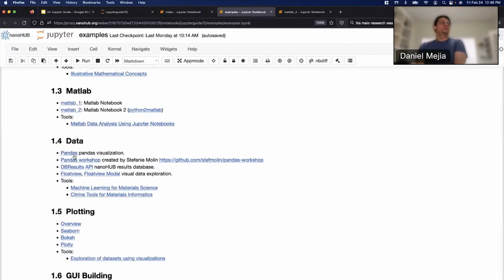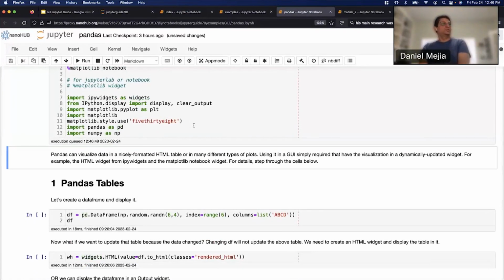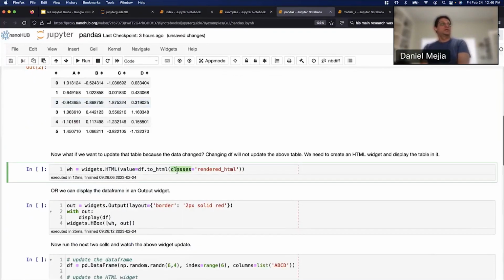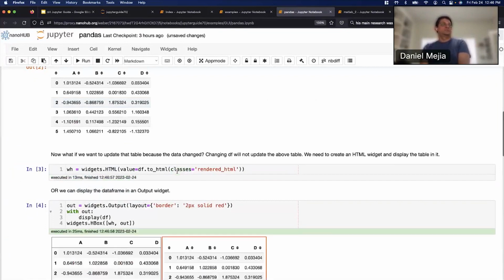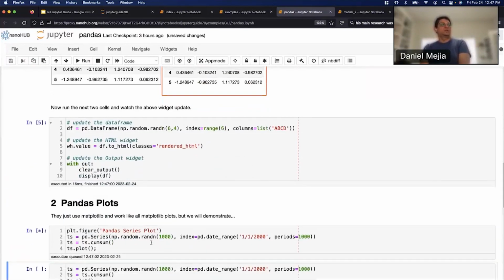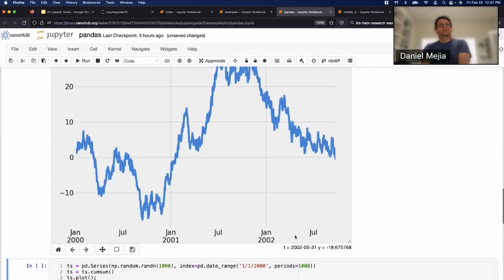I'm going to show pretty quickly how to visualize data with pandas. You load the data sets in a data frame, in this case, random variables with columns A, B, C, and D, and you can highlight them in different colors and visualize the values. So this is how you usually get data using pandas.